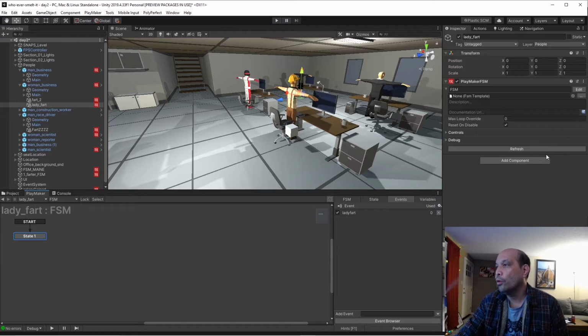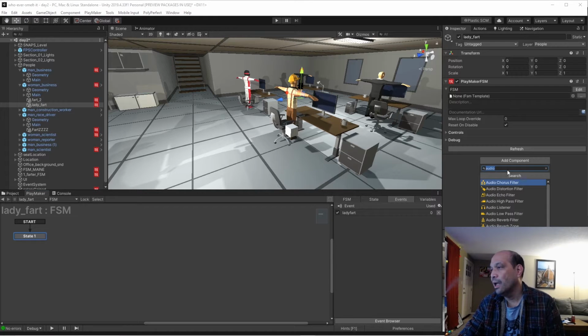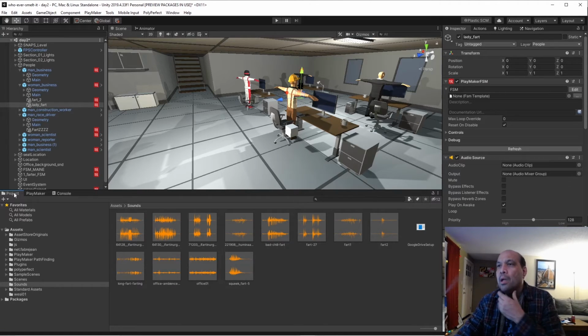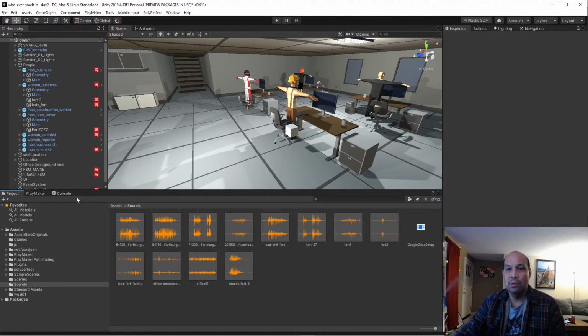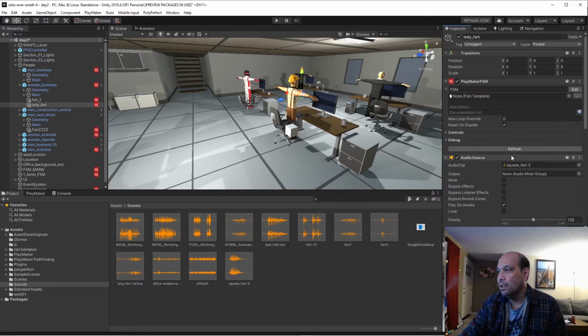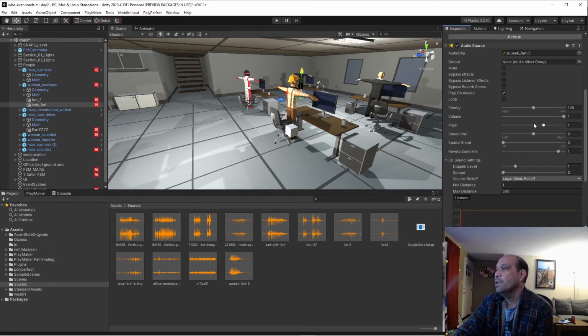Okay, so we're gonna add a component to this empty game object. Add component, and I typed in audio. I'm gonna add an audio source to it. There is no clip attached to it. I know my settings, you don't have to worry about it, but I found the right combination of distance settings and reverb, but I'll go through the basics. We're gonna add a squeak fart. That's our audio clip, just drag it in. Here, we're gonna set the volume a little bit less. And the priority, leave that as 128, pitch, stereo pan, right, left, keep it right in the center.